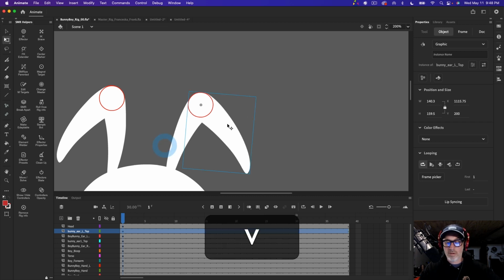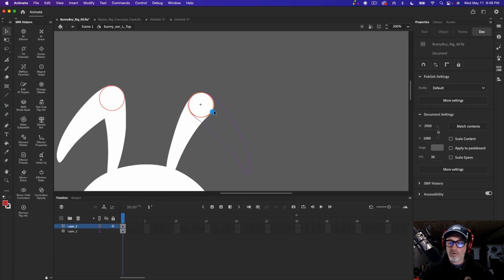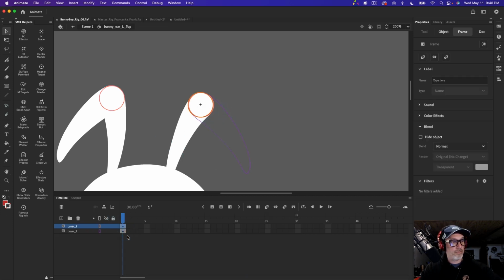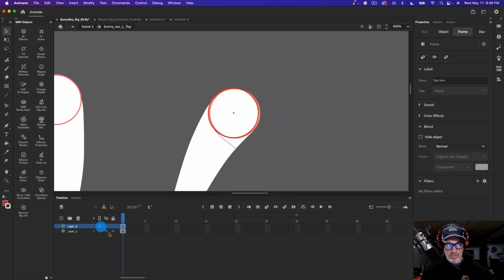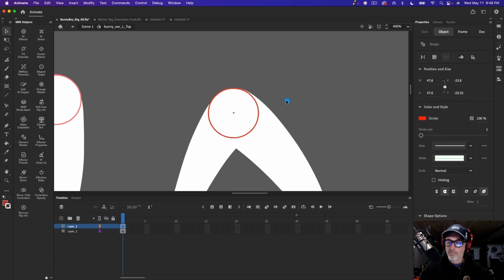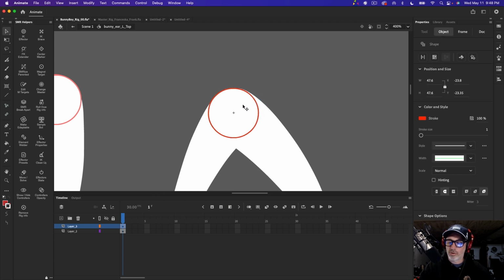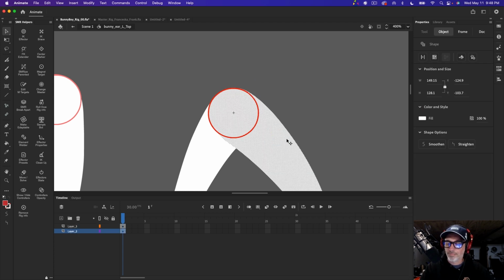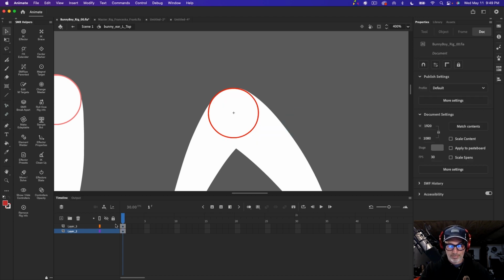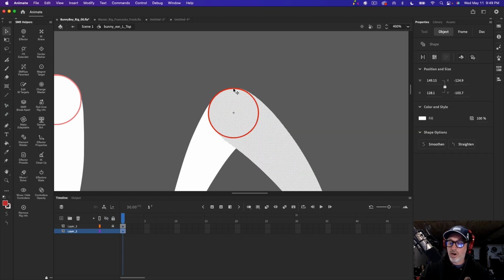It's all pretty much because I've created inside of the symbol of the ear just another sphere or circle or oval with just an outline, and it's on its own layer. And it's centered to the registration point.